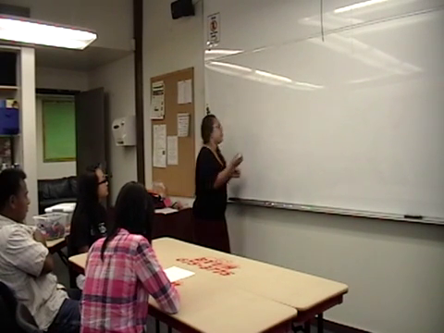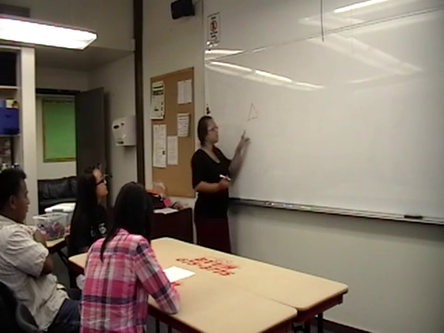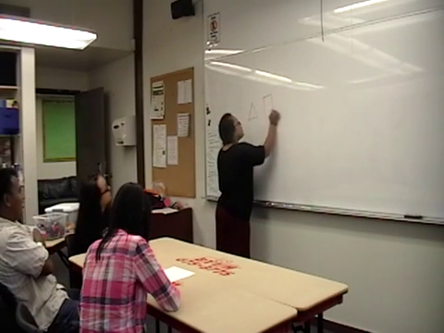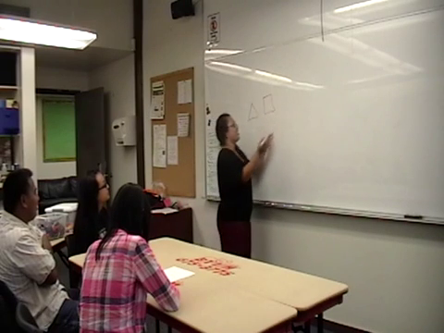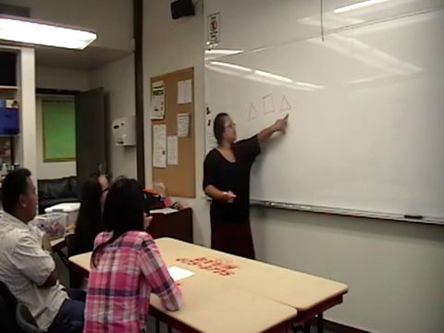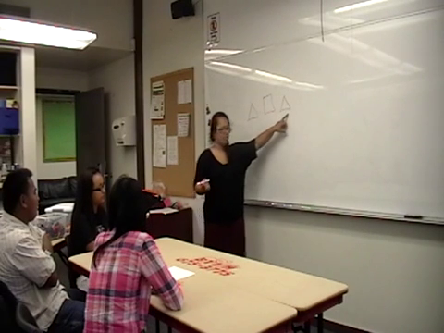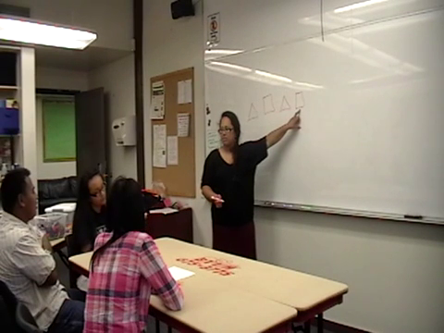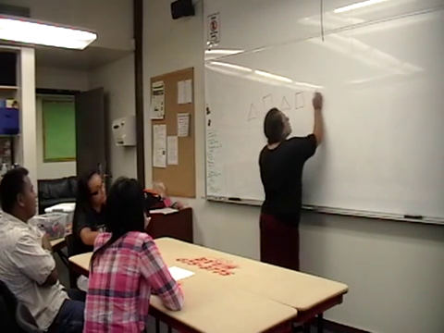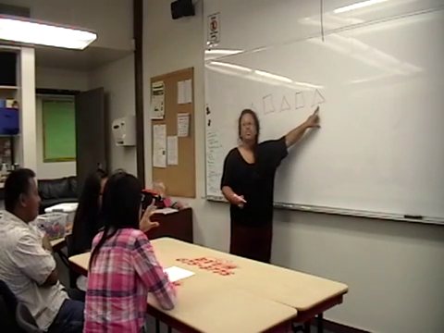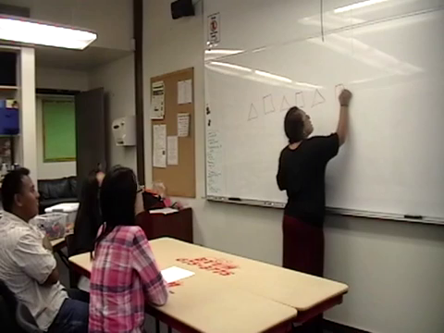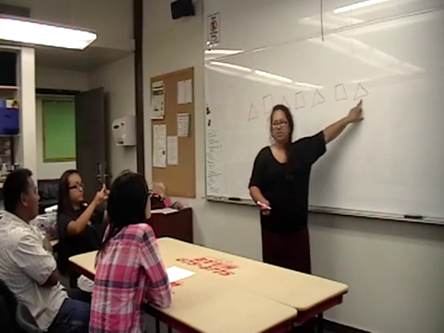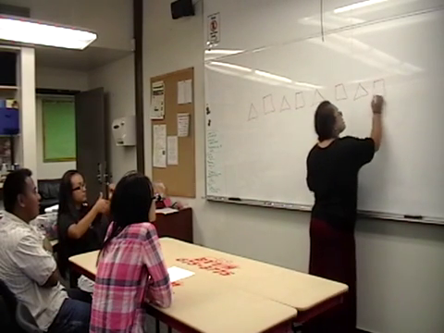our shapes, for example. What shape is this? Triangle. Good job. And then what shape is this? Square. Good job. Then what shape is this? Triangle. What shape is this? Square. Good job. What shape is this? Triangle. And what shape is this? Square. What shape is this? Triangle.